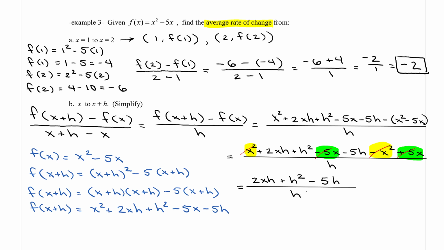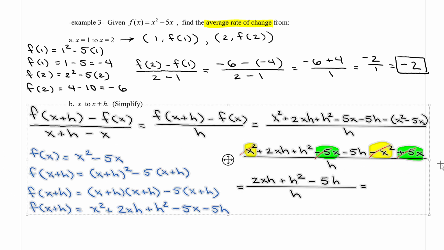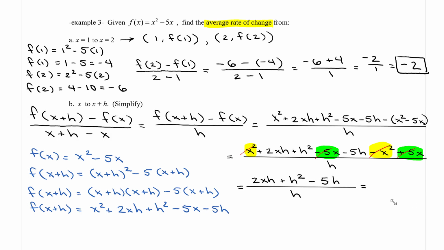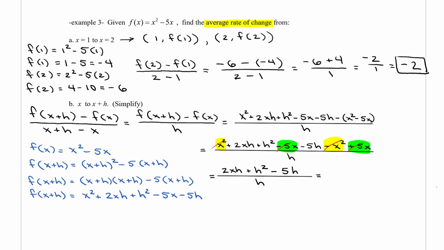in the numerator 2xh plus h squared minus 5h over h, and this is going to be equal to, before I write down what this equals, let me lasso in all the work I've done here for part B. I'm going to shrink it towards the left-hand side of the screen so I have a little bit more space. Now I have enough space to write my fraction bar. And in the numerator, we're going to be left with, I'm going to factor out an h. So it'll be h times, we're going to open up a set of parentheses, 2x plus h minus 5, close the parentheses, over h.